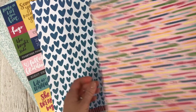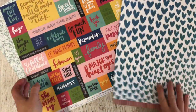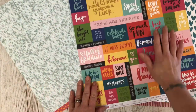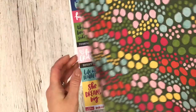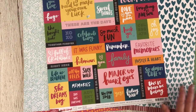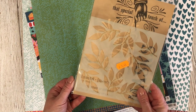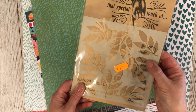I just thought I would run through and show you the papers that I've selected first. I'm going to be doing a 12 by 12 layout today. I don't remember seeing the back of that. I really like that. This one really caught my eye, so I forgot to look on the other side. I love the chevrons here. There are some other papers and I'm saving those for my next project for Paper Maze. I've also chosen this stencil here, from That Special Touch. Really like their stencils, really nice quality, so I'm going to be using this one today.